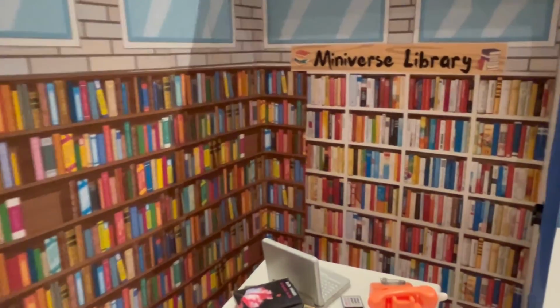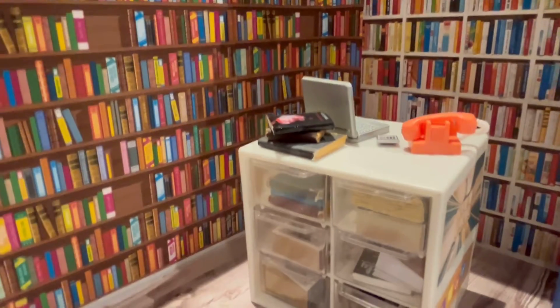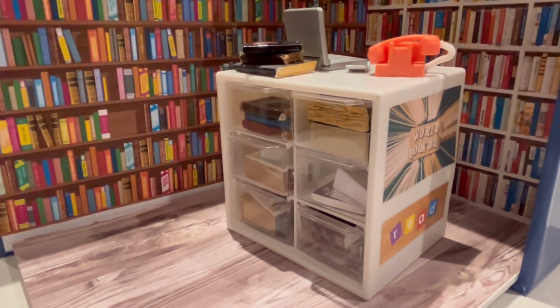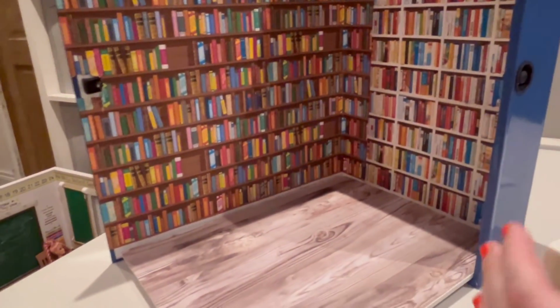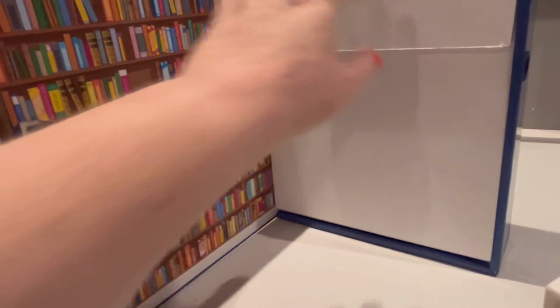So that is my library finished, and like I said, this is going to be a scene setter background for me, or a background for photos. So this is all that I wanted, a nice small space that's functional. And the best thing about this is, take the desk out, fold the floor up, and the box closes round and stores so easily.